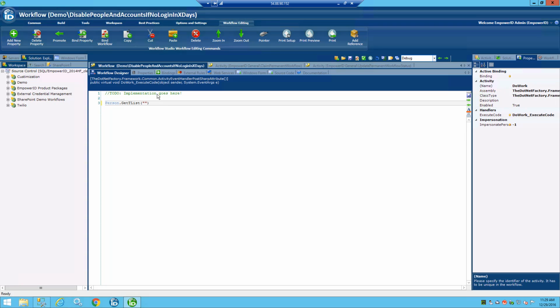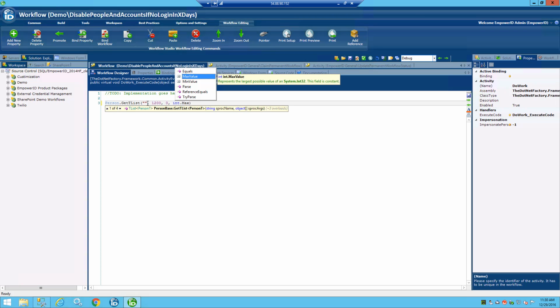timeout, you can set it to whatever value you want, setting it to 1200, and start, I want to start from 0, and page length, I want all the records, so int max value, and the parameters, the number of days is number of days.